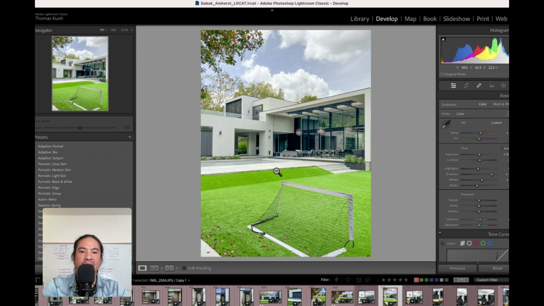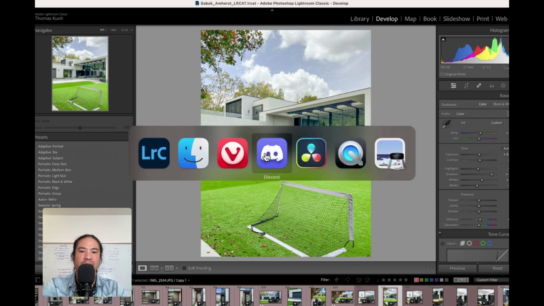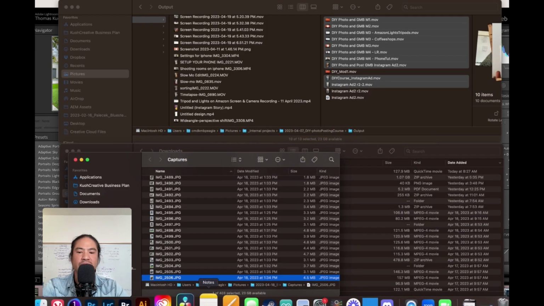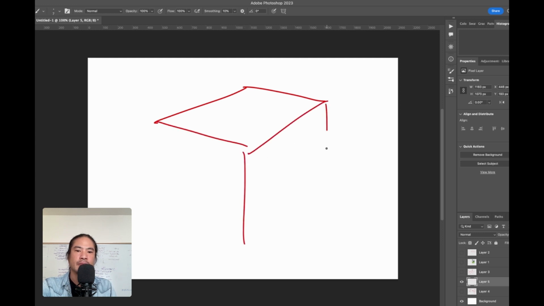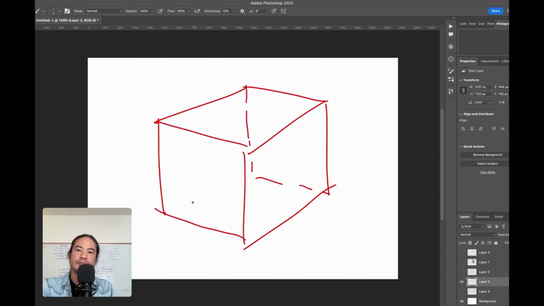So what I mean by that is, let me just do a little drawing for you guys so you understand what I mean by that. Okay, here's an example. Imagine you're in a room, and you have to shoot this wall.